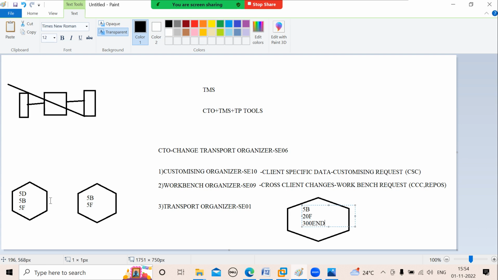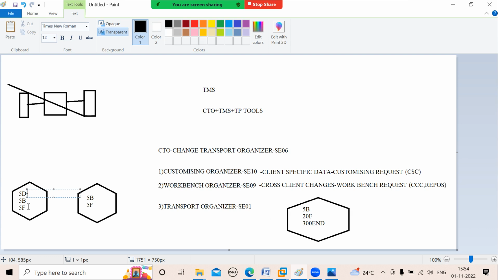The users are different for each and every system. We need not move those users from this system to that system. If I create 5 developers and it creates a transport request, you have to move that to quality, quality to production. That means all these 5 developers will come to your production also. I hope you got the point.